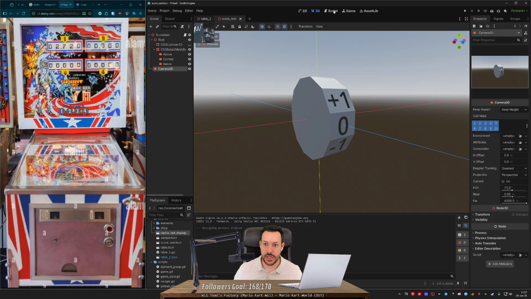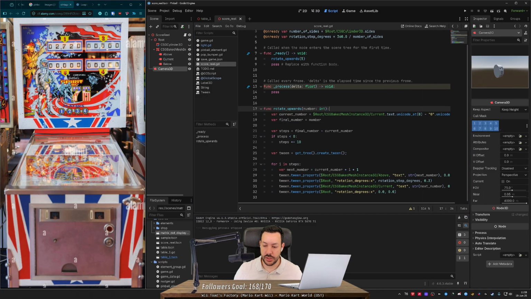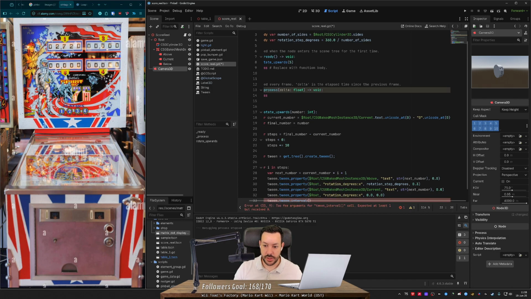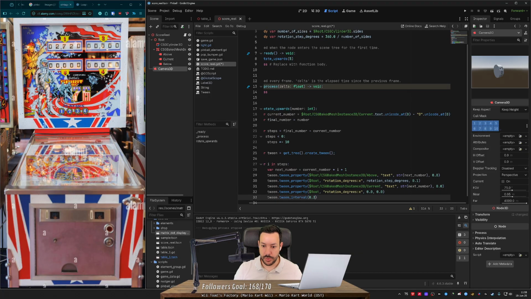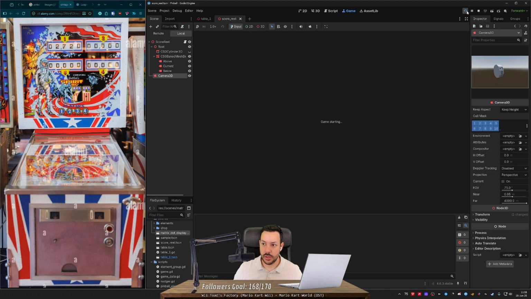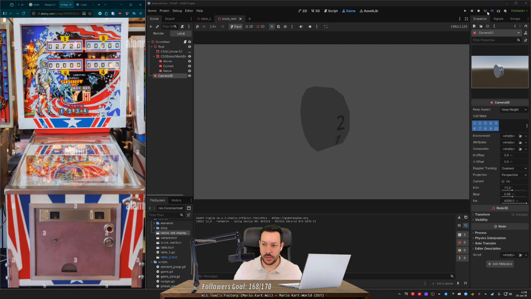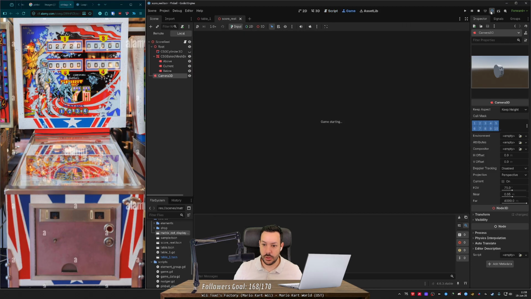Okay, so I think I need to add in some just waiting without doing anything. So it rotates, then it does this, and then it does nothing for 0.3, 0.1 maybe. Oops, wrong thing.